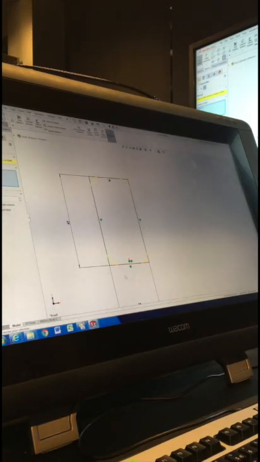Now we don't want to fillet those bottom 2 corners, so just go back into the entities to fillet box here and just delete those bottom 2. All right, so we just want the top 2 to be filleted. Press OK, and press OK again to close the sketch fillet tool.